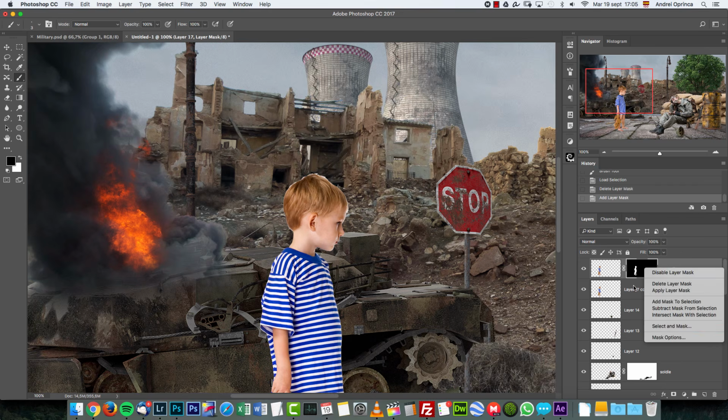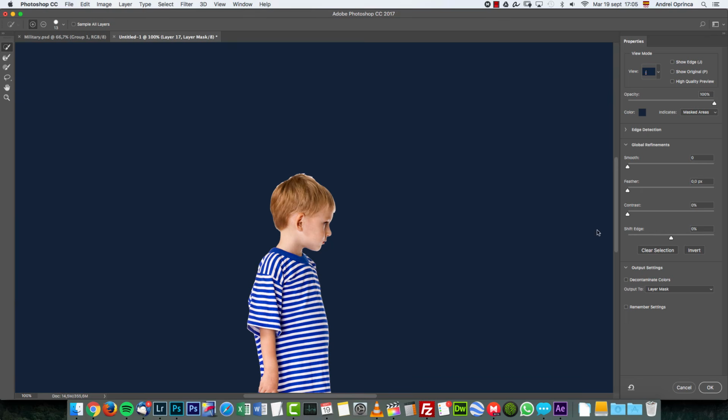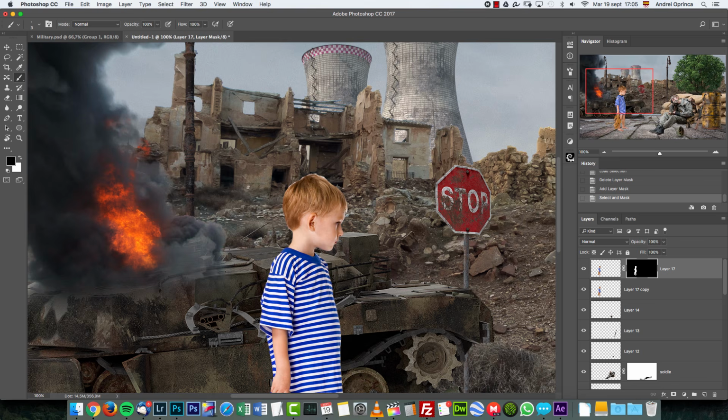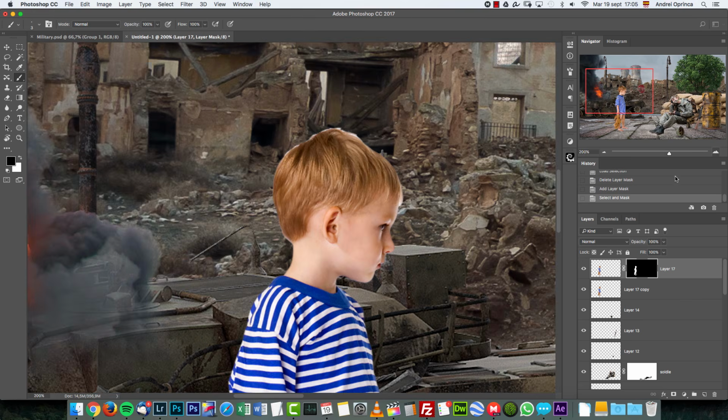Create a layer mask and use the refine edge, and maybe shift the edge a bit, increase the feather and the contrast. This will get rid of that 1 pixel, and you will see through the other one, and you're not going to lose that much detail. Anyway, you can do however you want.